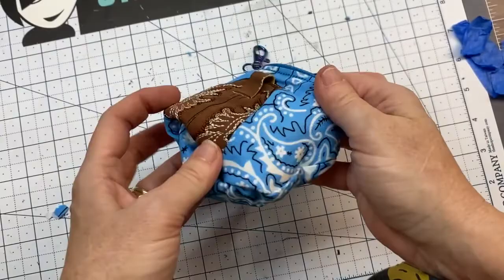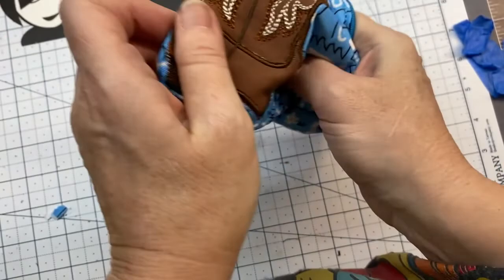It's like wet pantyhose. Does anybody ever wear pantyhose anymore, or are they dead? Is that one of those things that is just gone?